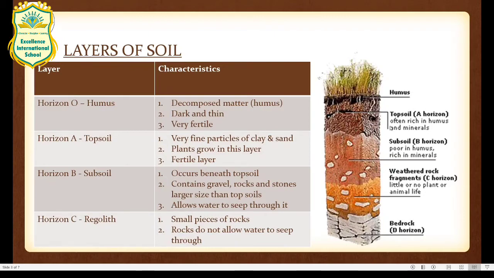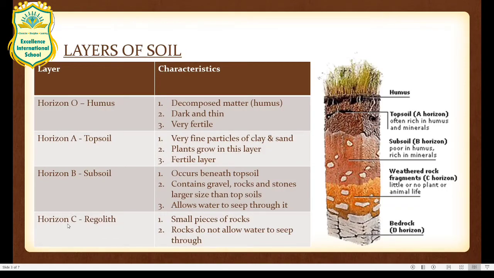And as you keep going in downward direction, the density of rocks increases. Here's just soil, some rocks, little more rocks in the upper layer, and then there is bedrock. So concentration of rocks will increase as you go downwards. In subsoil, therefore, there are rocks and there's gravel and stones larger than the topsoil. It also allows water to seep through it. So which means this is also a porous layer.